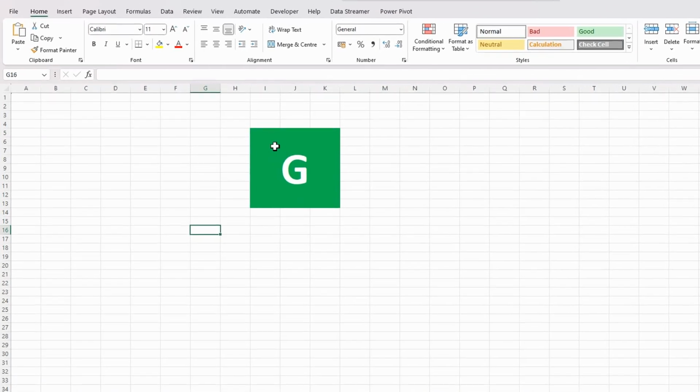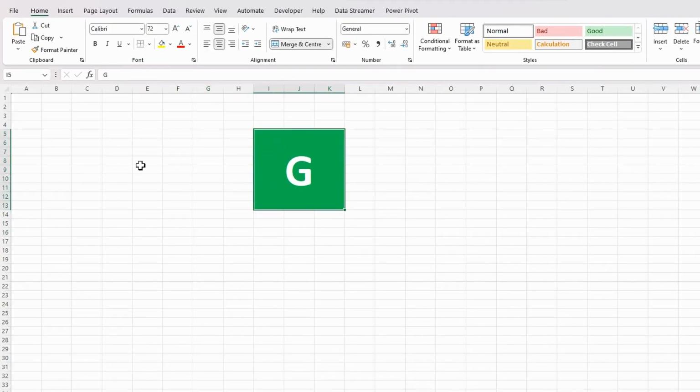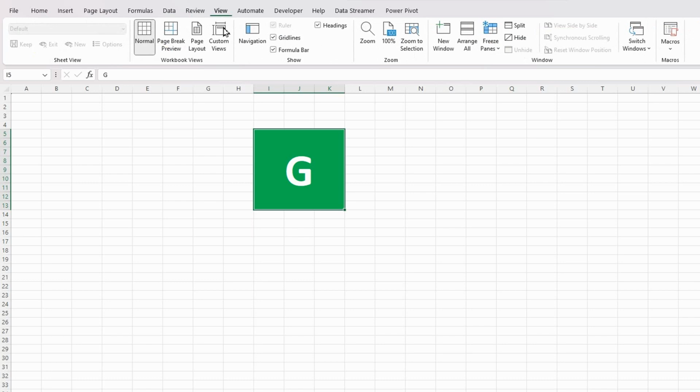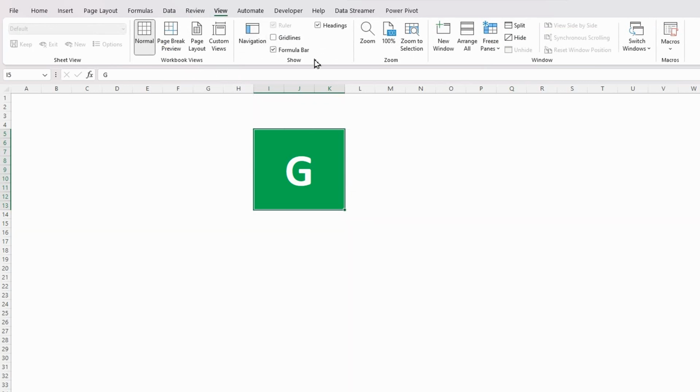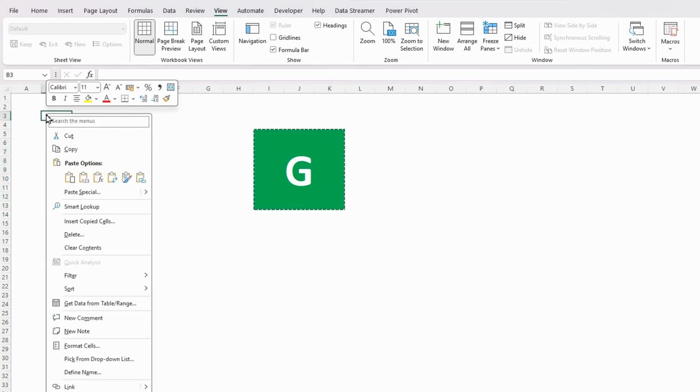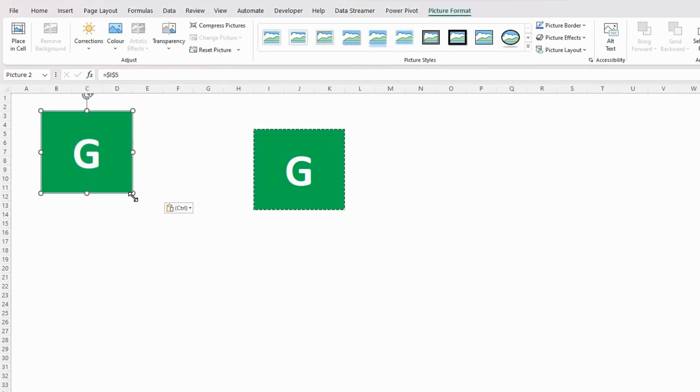Now, say for example, I wanted to display this over a number of columns or smaller, I can take this. So if I just take the view off here, take the grid views off for a second, I take this and I do a control copy and I paste it here as a linked picture. I'll make that smaller, for example.